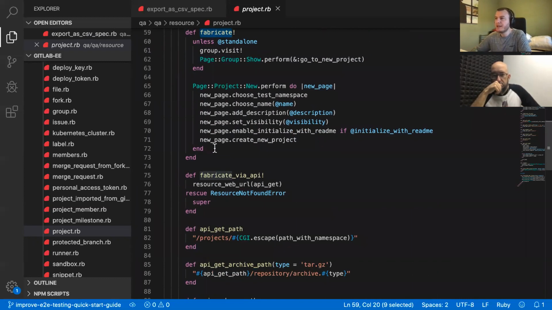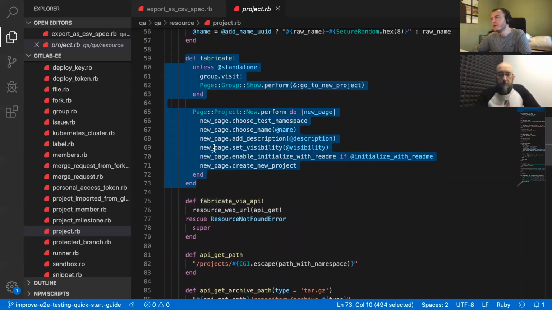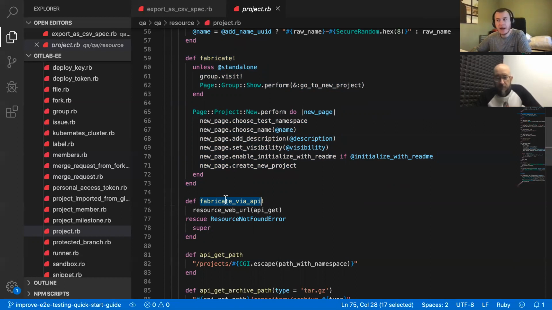We have the fabricate method, and this is fabricating a project through the UI, it looks like. The UI, so it uses the page objects to do that. And then we have a fabricate via API, which does it through the public API. Right. But if you call fabricate simply in the test file, it will see if there is a fabricate via API and use it first.